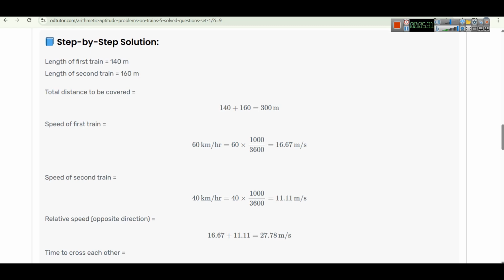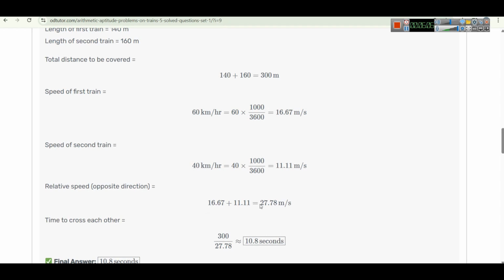Suppose you are sitting in one train and another train comes from the opposite direction, it appears that the train is passing very fast. It is because your speed and that train's speed are added. That's how relative speed works. On the other hand, if you are in a train and another train is traveling in the same direction at around the same speed, you will feel that both trains are stationary because the speeds are subtracted. So relative speed in opposite directions will be added.